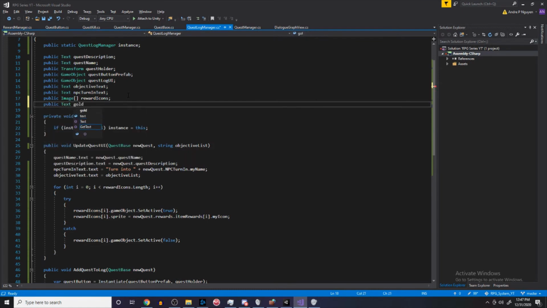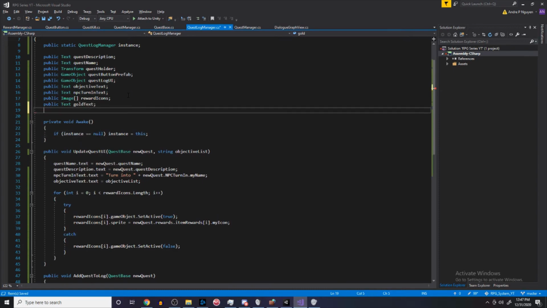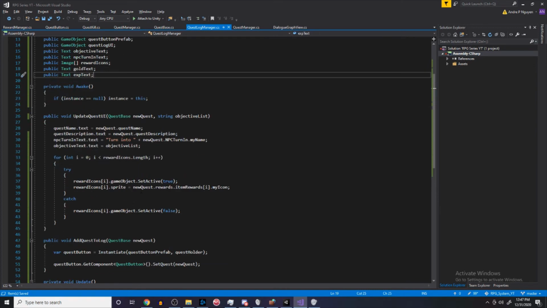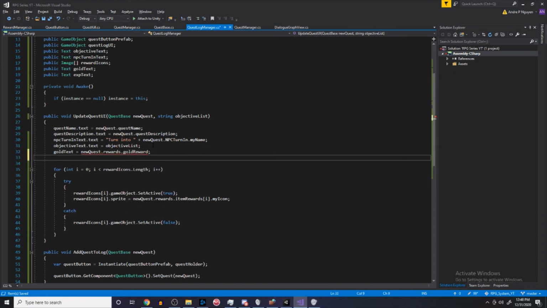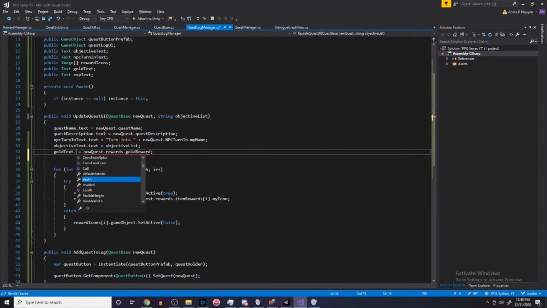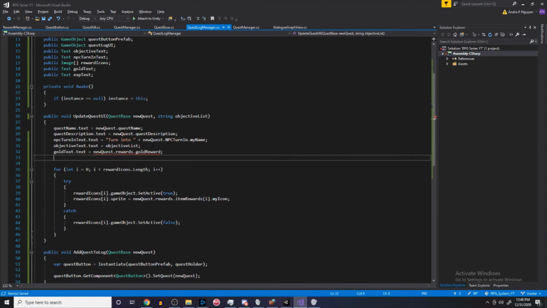We'll say gold text, and then we'll say experience, or I'll just do exp text, and we'll need to say gold text is equal to the new quest dot rewards dot gold reward, and dot text, that is, and then the toString.